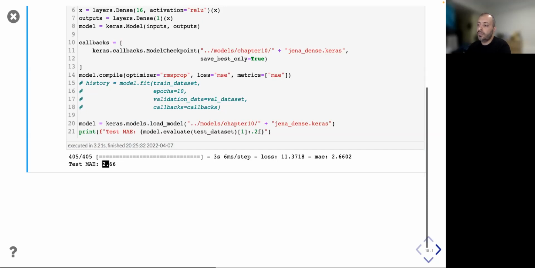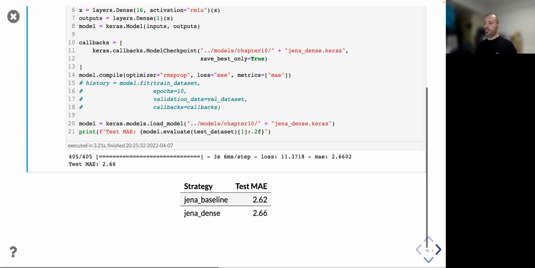Here you can see that the mean absolute error for this is actually worse than the baseline, which is strange. You would expect that the model would be able to find it, because the value that we selected, the last known value 24 hours before, is in the data. So it could just set everything to 0 and give weight 1 to the last value. And this would actually be better than the 2.66.